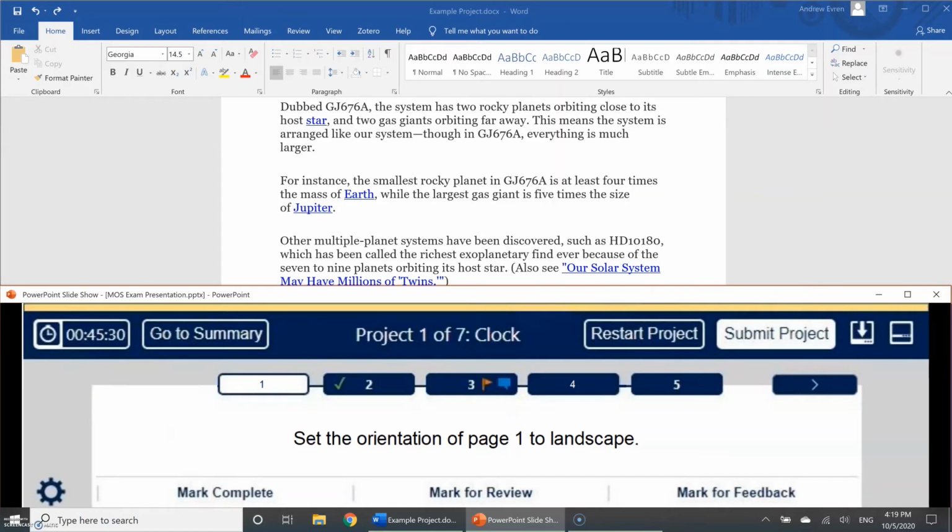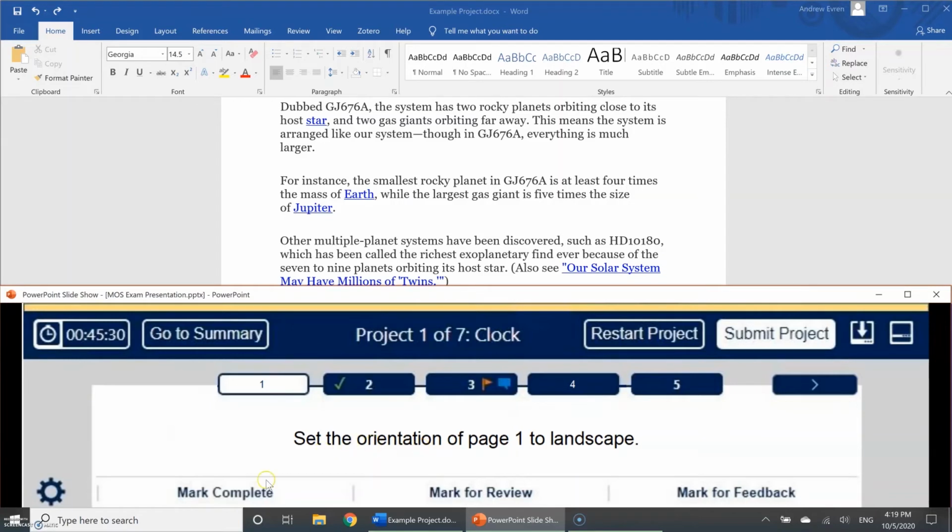Now, what you need to be aware of is that with between 5 and 8 projects per exam and up to 7 tasks for each project, you have a maximum of 56 tasks that you could have in only 50 minutes to do them. Now, we don't expect you to have 56 tasks, but that just shows you what the upper end is, and it means that you need to be moving quickly through your exam. So if you look at a task and you really don't know how to do it, you can't be spending several minutes clicking around thinking about it. What you should do is go task by task.